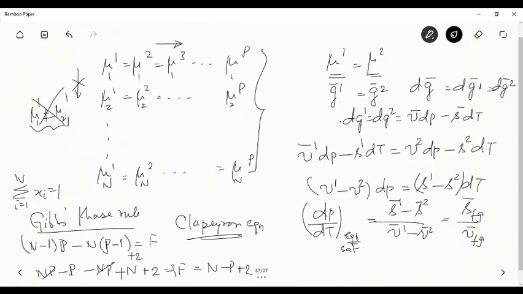So the Gibbs phase rule basically says the number of independent variables required to specify the state of a multi-component multi-phase system is equal to the number of components minus the number of phases plus 2. That is the expression that you get. This is what you call the Gibbs phase rule. So we'll take a pause at this point and start in the next class with the calculation of properties of species in multi-component multi-phase systems, using the conditions of phase equilibrium for simplified cases.